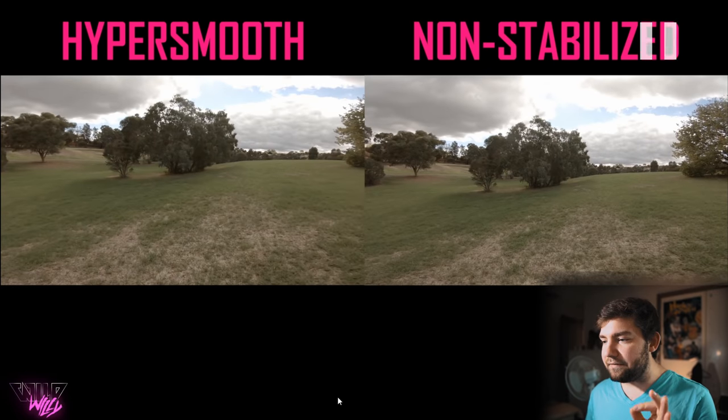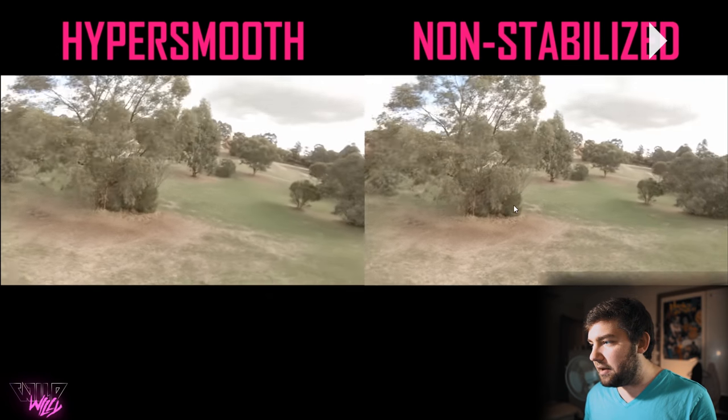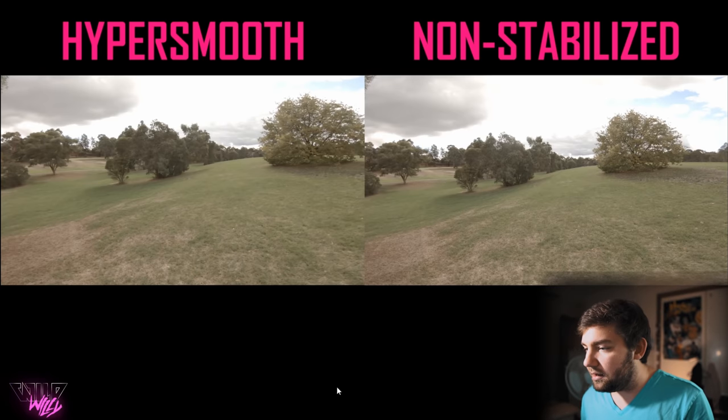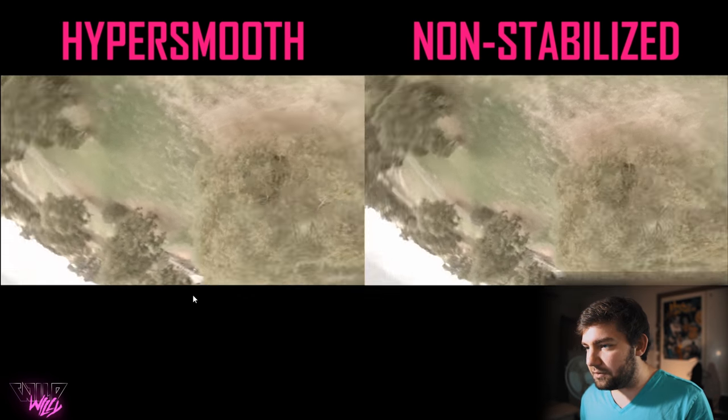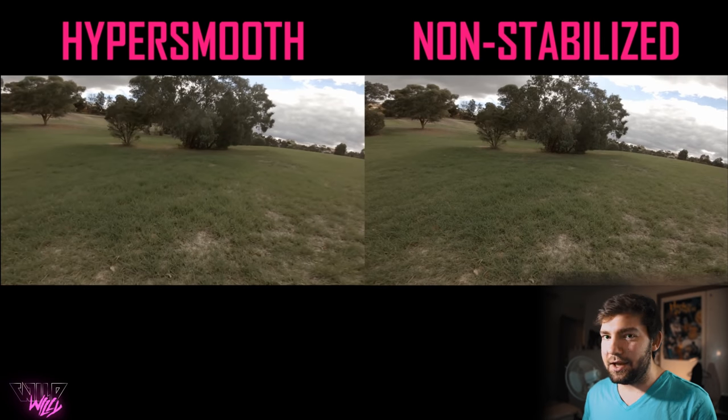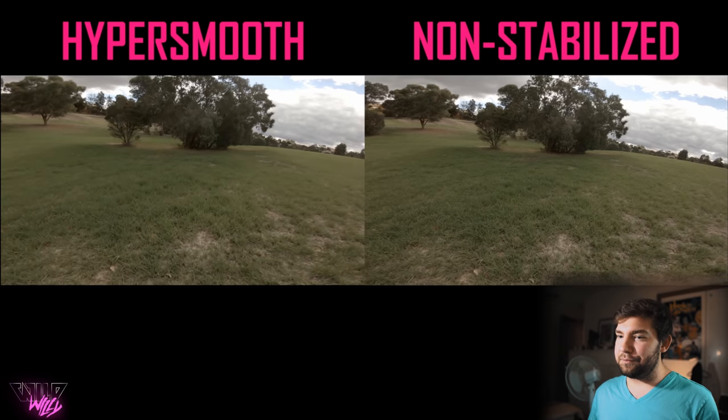Look at that, look at coming out of that trick right there. You can see as I come in and I land, slightly too hard of a stop, little bit of a jerky yaw out of it. But look at this. Look at the HyperSmooth side. Perfectly smooth. Looked totally planned. You would never know that that was smoothed out. Guys, this is crazy. I'm shocked at how well this is working. I never would have thought in a million years that HyperSmooth would do anything like this, especially on something like an FPV quad, flying around, doing flips, inverted moves, yaw spins, like, wow.